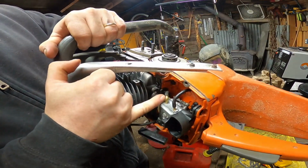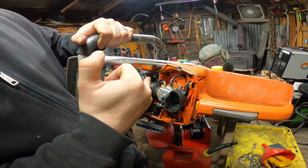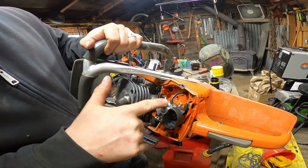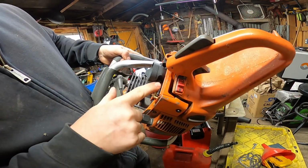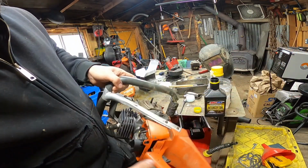You can see there's the impulse line that goes to the bottom, which you probably can't see in there. That's to the bottom of the cylinder. Spark plug's done, coil's done, on. This line goes to the tank. And then it's got two little straps down at the bottom of the carb that tie into the base. And then you're all set. You've got a choke.